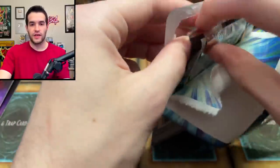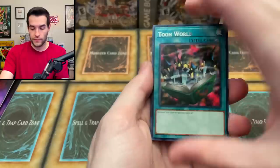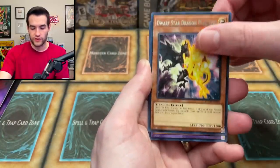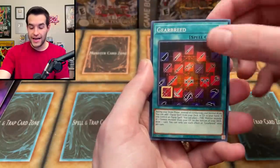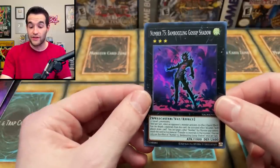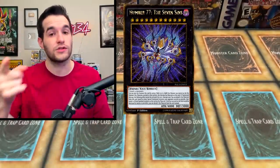Four packs left. Toon Chaos — please bless us with something Toon-y. Toon Arby Lady is also a super, so I guess that wouldn't be that great. Three from the back — we had to do a pack trick on this one. We have Toon World — that'd be cool, I don't know why it's not a Collector Rare. Chaos Emperor Dragon Envoy of the End. We got Dwarf Star Planeter, Master Hero Deanne, Black Luster Soldier Envoy of the Beginning, Gearbreed, and Number 70 Bamboozling Gossip Shadow. He bamboozled me.